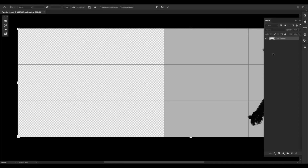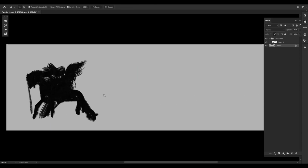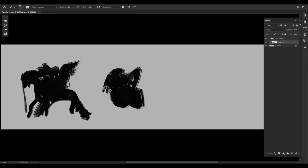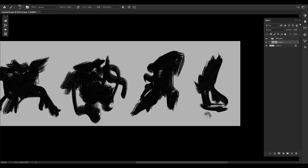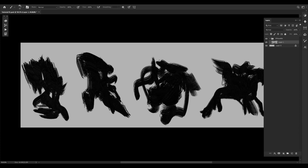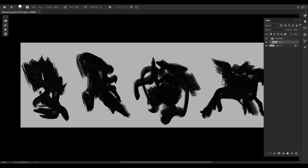Let's try to extend this canvas a bit to the side, along with the background, right? And we'll just paint in random strokes, and we can adjust them in this layer. So we can be sporadic. Sometimes you won't really have an idea, not even a simple idea, maybe you won't be able to think of anything that's remotely understandable, right? So it's okay to be chaotic and not know what to do, because you can always do this. Once you've painted random strokes in, you can hit the erase tool, and also make sure it's an opaque, solid brush. And there you can edit things.